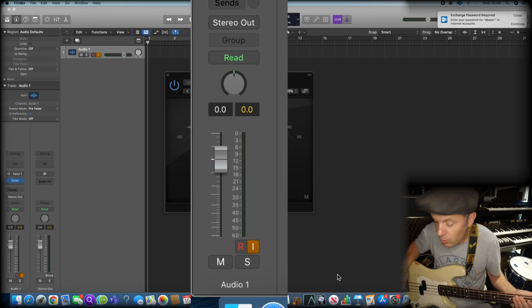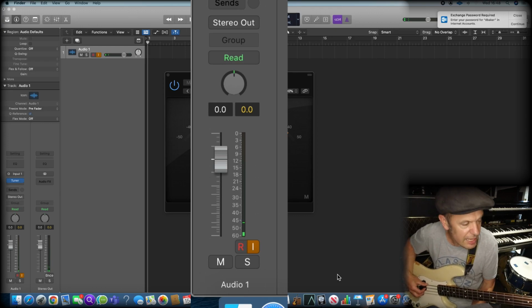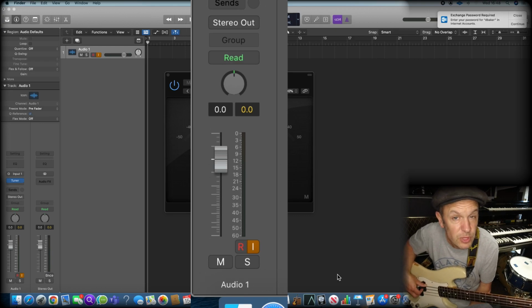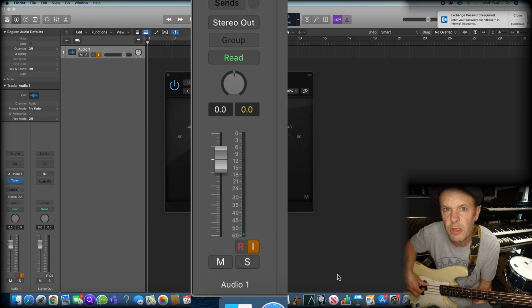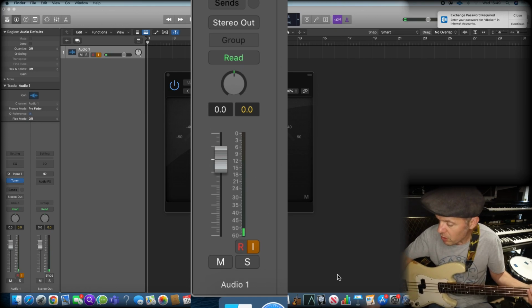So I've got to press record on Logic. Now, I'm going to record a few different layers of the same note because I want to have loud notes and quiet notes. So you've got to decide, well, how many am I going to have? How accurate do I want this to be? And that's the problem, you see. If you get a really expensive piano sample, it's going to have lots and lots and lots of samples, whether the pedal's on or off. And of course, they're going to be in stereo as well. There's going to be all sorts of things. So actually sampling a bass guitar is much, much easier, which is one of the reasons I've chosen it for this demonstration. So I'm going to press record, and I'm going to record the E string a few times.